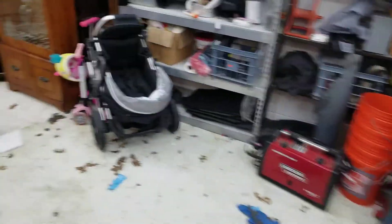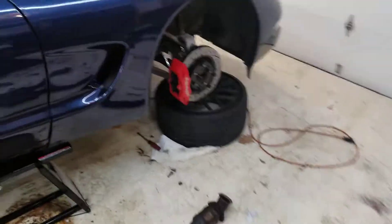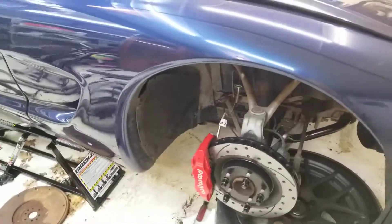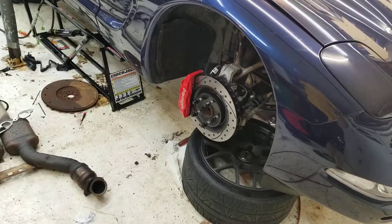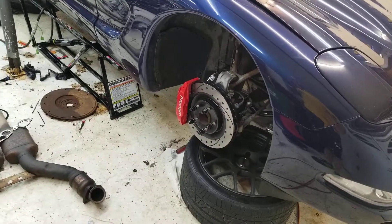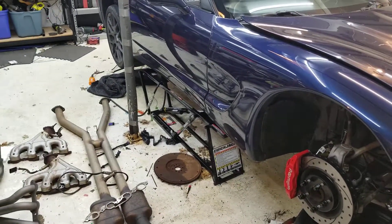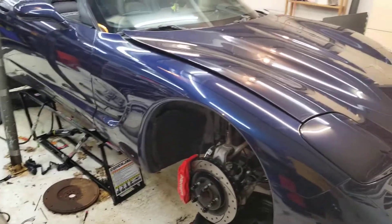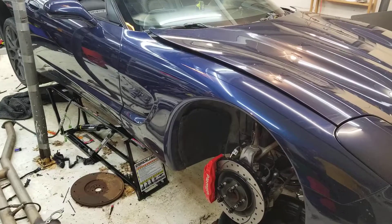The mid pipe is underneath the car right here - three inch stainless, catted, so I'm keeping cats. I already sent the computer off to East Coast Supercharging. The PCM is up in the wheel well - I actually didn't know that. I had to post on the Corvette forum and felt like an idiot asking where the PCM is on this thing.